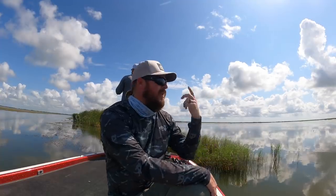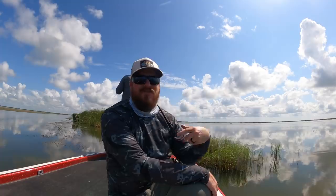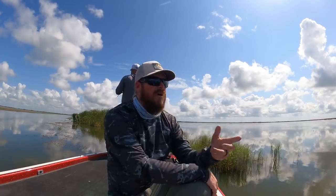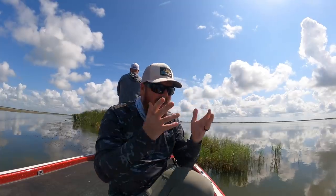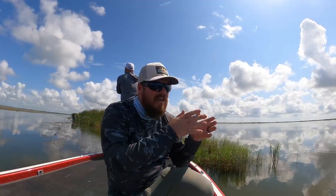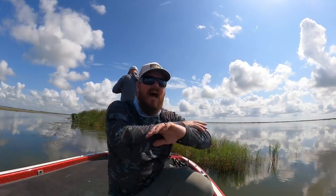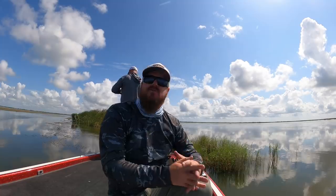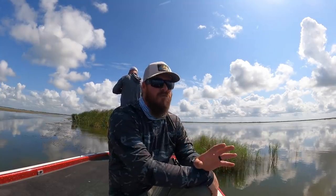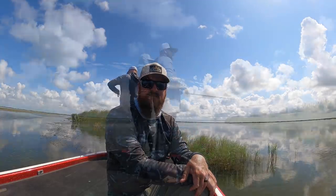You know, there we'd be throwing a square bill or a lipless or a Kitech. Here we're throwing swim jig, chatterbait, topwater, a frog. But it's the exact same thing once you wrap your mind around getting on the edges of that grass. And then the entire game just becomes so much simpler. These fisheries aren't anywhere near as overwhelming as they used to be, and you can go out and catch them.